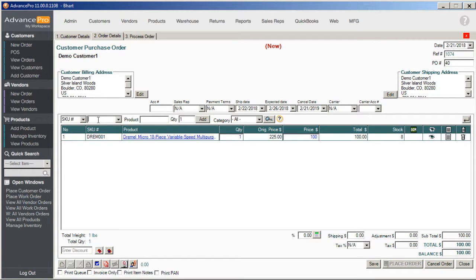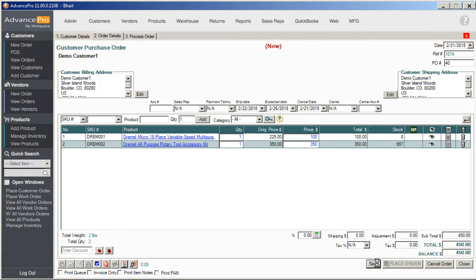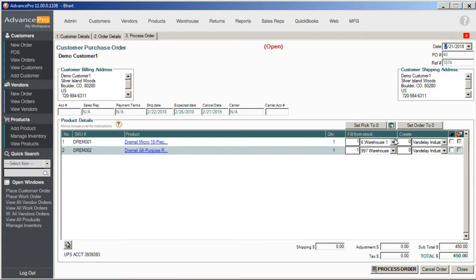So one is to have your vendor do fulfillment directly in Advance Pro. And if you do that, you're going to have a couple of options. Go ahead and save that. We'll place the order. One is you can just say, this particular customer, this particular item, it always gets filled from our vendor's warehouse. That's going to make a pick ticket in Advance Pro, and your vendor is going to be able to ship out using our picking, packing, and shipping methods. And we do have a whole video on that. So I'm going to encourage you to go ahead and check out the customer sales order, picking, packing, shipping, and invoicing video on that.